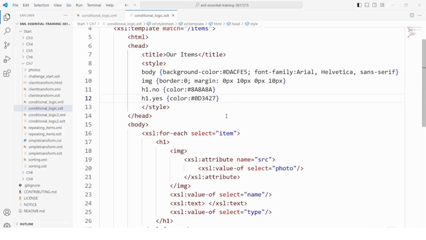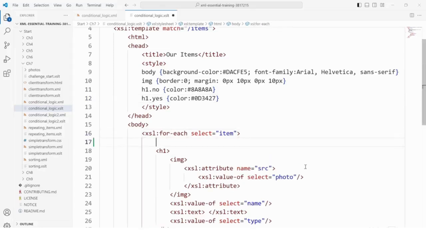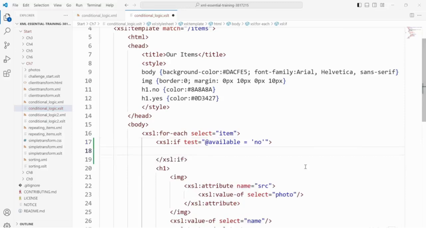So to do this, we need to apply some conditional logic to the data that's coming in from the XML. So I'm going to add some code for that. I'm going to add an XSL if tag, and I'm going to have the test be that the attribute named available is equal to no. All right.